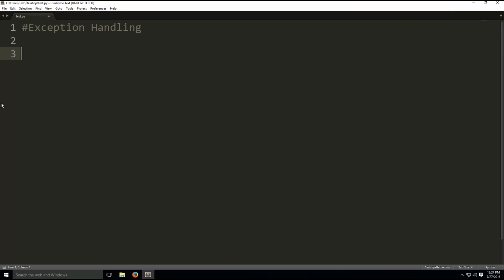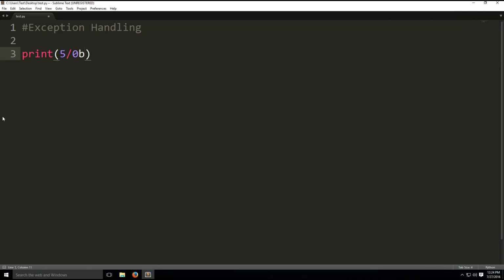So to start off, we'll be defining what an exception is exactly. It is basically an error that occurs when a program, during its execution, runs into a situation that is not defined. That's kind of a textbook answer. So let's demonstrate what that looks like. Let's print 5 divided by 0. Obviously that's undefined, because anything divided by 0 is undefined.